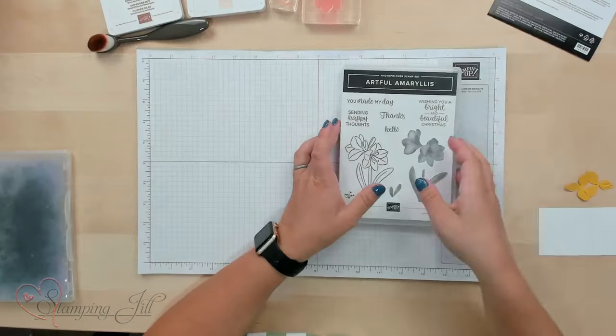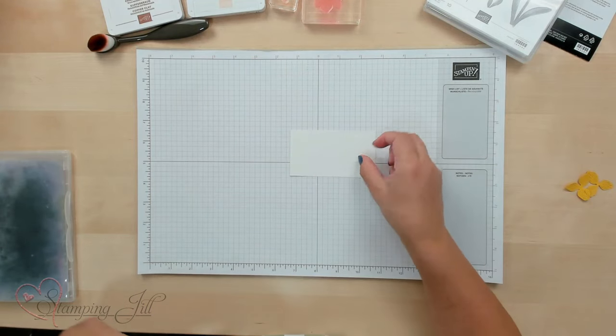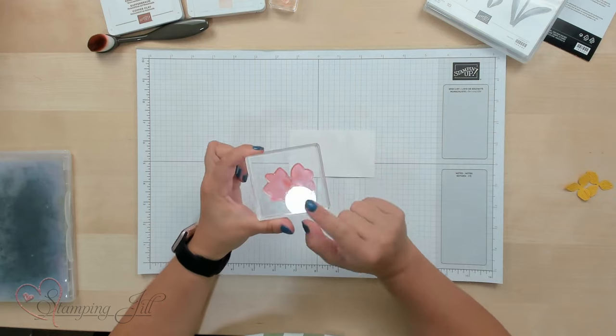So fun. So I wanted to show you a few ideas that I came up with using both the stamp set and the dies, and adding in a blending brush and having a few different options with that. So let me just get started here. We're gonna start by just stamping down our amaryllis flower.